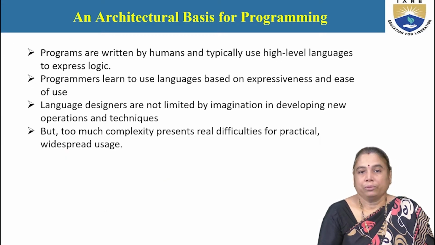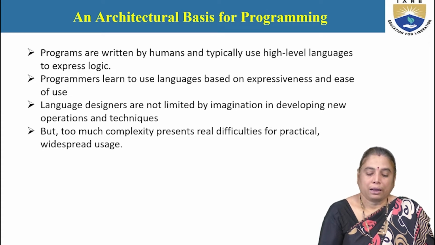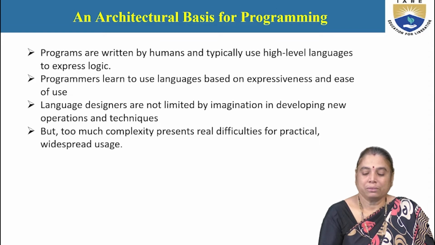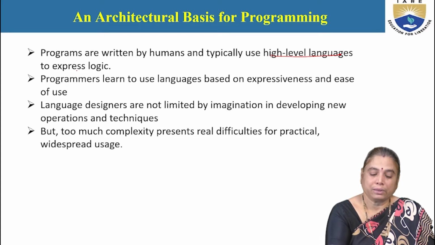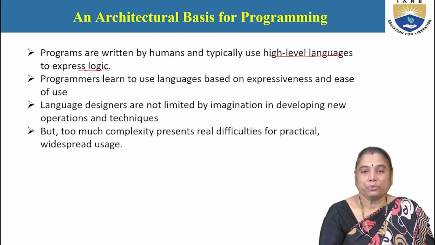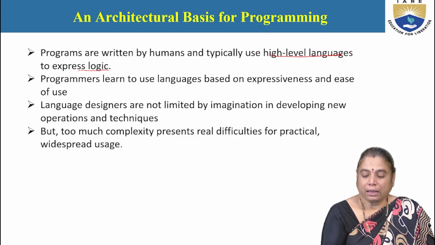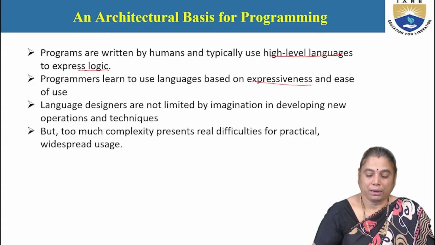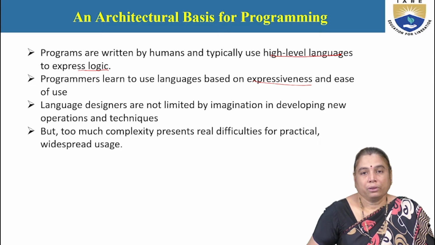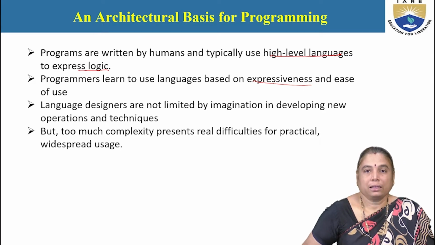From the programmer's perception, the architecture is majorly concerned with programs written by humans, typically using high-level languages to express the programming. Programmers learn to use language-based expressiveness and ease of use. With the programs, the functionality that has to be provided is expressed as logic with the help of the programming languages, in the user's perception regarding the programming.